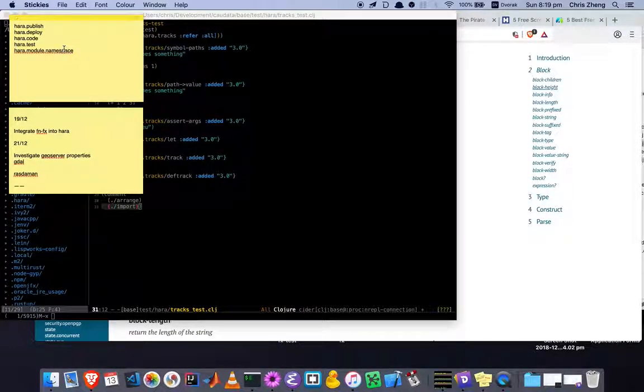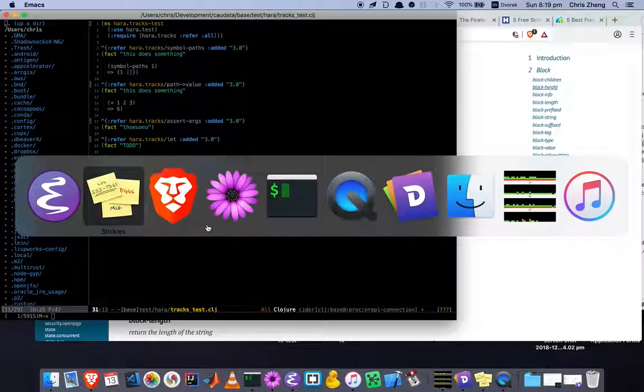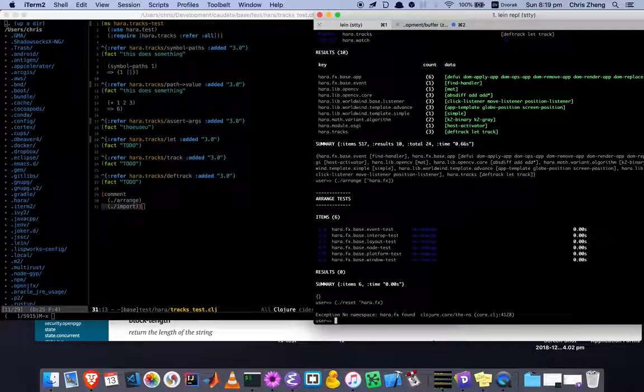And lastly, module.namespace. This is a really funny one because Stuart Sierra's namespace tools namespace, well, I think it does a little bit too much, and I think half the time all I want to do is just blow something away. So if I go reset hara.fx, it says no fx.